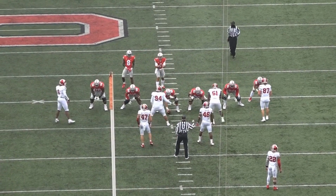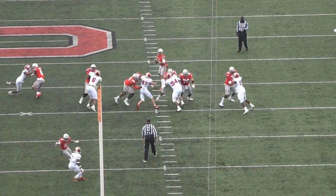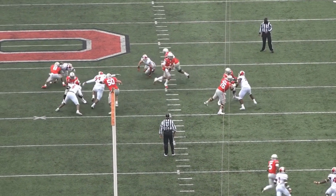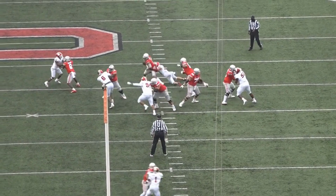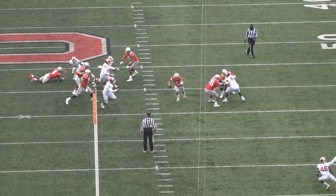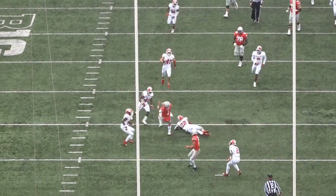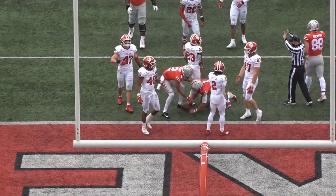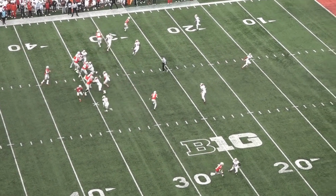I think the easy comparison that most people will make just with the number is Cam Newton. To me, it's got a little bit more Roethlisberger. And I mean that because I think he throws it better than Cam, but also because he's just tough to bring down in the pocket. I mean, nothing, people falling off him all over the place. I don't know if Roethlisberger could ever do that, but again, big, strong dude, but can also get out and stride out.